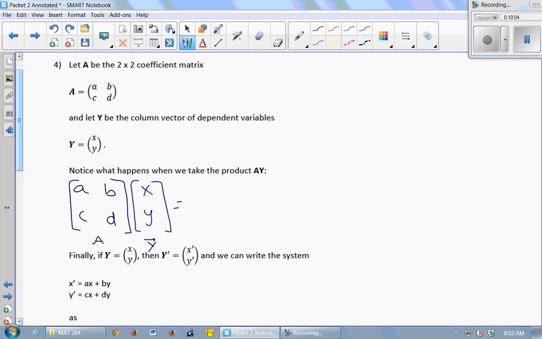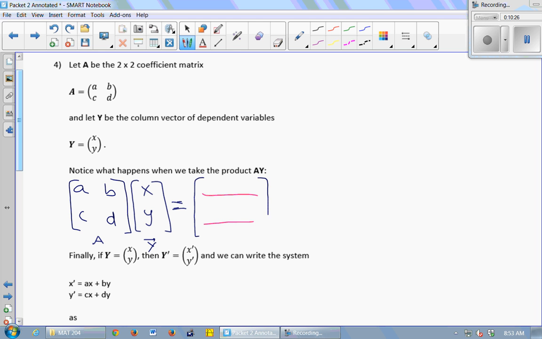Okay, so now we're going to use what we just learned, how to multiply matrices. What is the resulting matrix going to be? What's its size? 2 by 1. Yeah, we've got 2 by 2 times a 2 by 1. The inner dimensions match. They're both 2's. The result is going to be a 2 by 1. So 2 rows, 1 column.